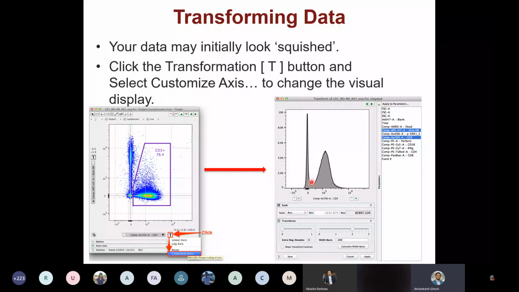That sharp peak you see, you can extend it, flatten it a little bit so that it appears visually better and make your analysis beautiful. But having said that, it does not mean that when you transform your data, it changes the data. No, there's no way you can do that. Transforming your data does not change your data. It just makes it look different, prettier. That's it.